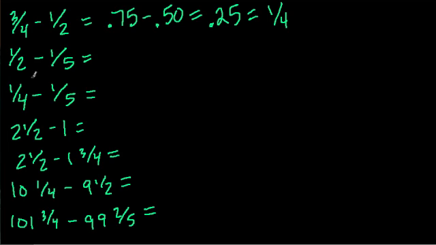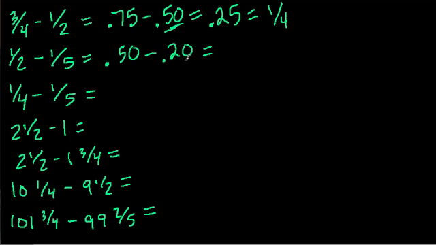Now next we have 1/2 minus a fifth. Well, 1/2 is like 50 cents again. We're taking that from right here. But a fifth is not a nickel, it's a fifth of a dollar. And then you have to ask yourself, well, if I took a dollar and I cut it in 5 pieces, what would one of those be? What would 1/5 be? And that would be 20 cents. And you can tell because 20 cents times 5, or 5 groups of 20 cents, does make a dollar. Anyway, be careful to not confuse 1/5 as a nickel.